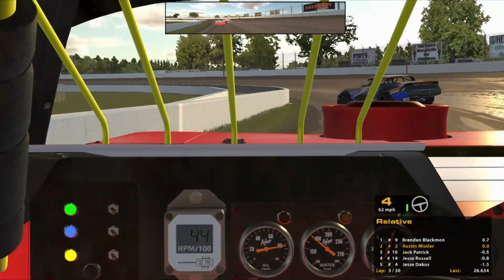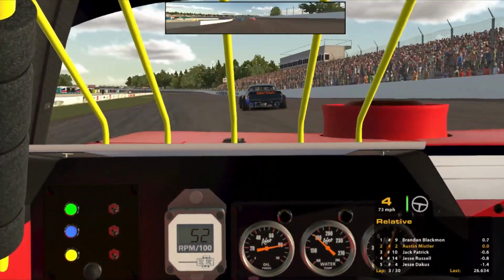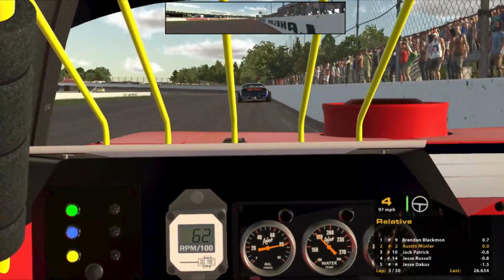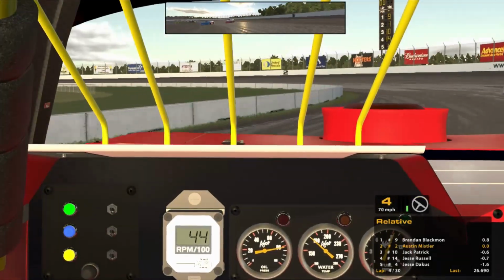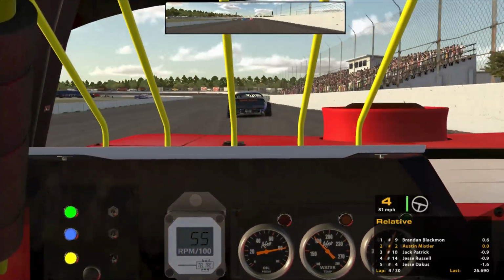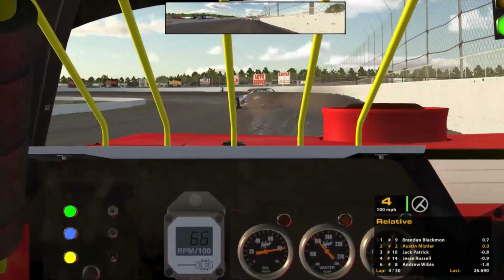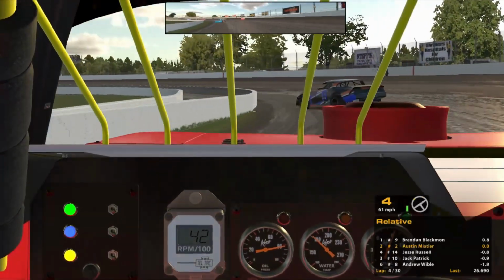But I try not to get too low in there, get that nice slide, try to get the car straightened out a decent amount. Usually have a little bit of turn in the car to get off the corner and slide straight off. But mainly it's just letting off, trying to get to the bottom. He slid up a lot there in 1 and 2, but he's going to get a good run off the corner. I'm just hoping we can stay more consistent than he does. That's the main thing. That's the key to this race. Stay more consistent in the grip.